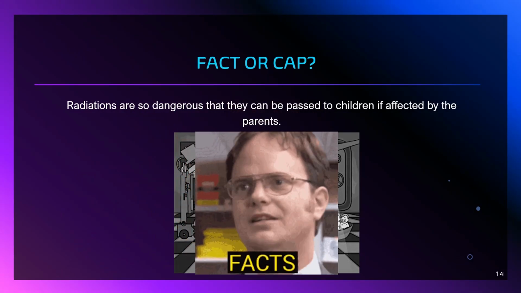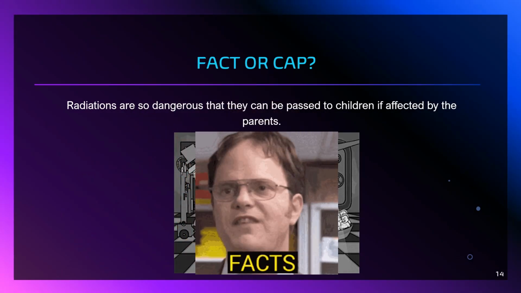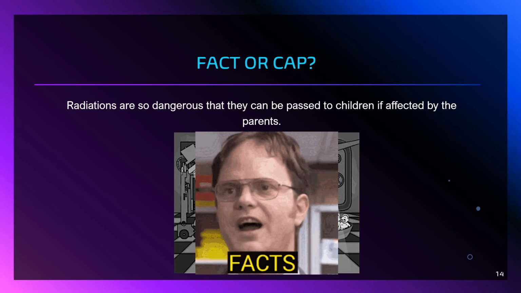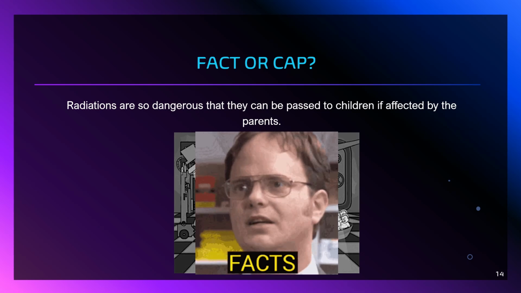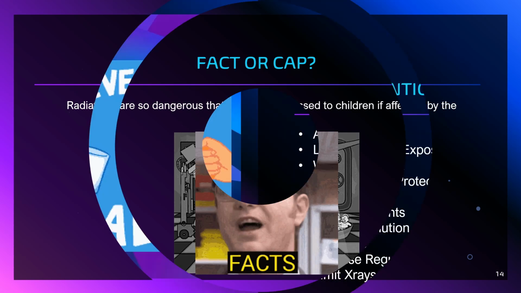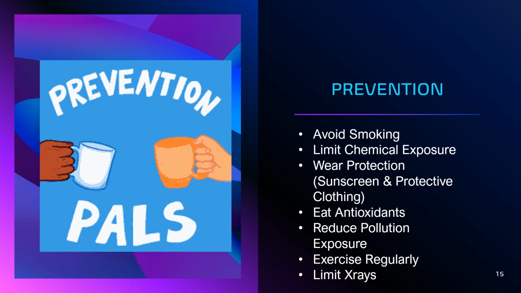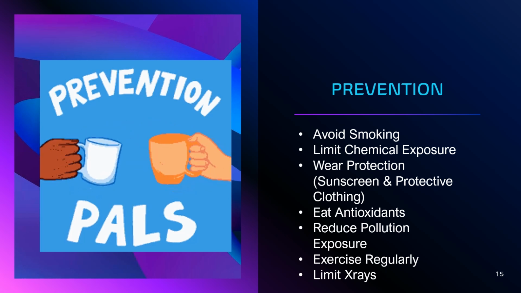This is a fact. Radiation and radioactivity are one of the most dangerous substances and forms of energy a person can be in contact with, causing damage to blood, skin, and organ tissues. Hopefully you guys learned so much so far. Mutations can occur by factors that we cannot control or even by outside factors, by activities we do on a daily basis. Here are a couple of tips and tricks on how we can prevent these. For now, let's go ahead and watch a video.